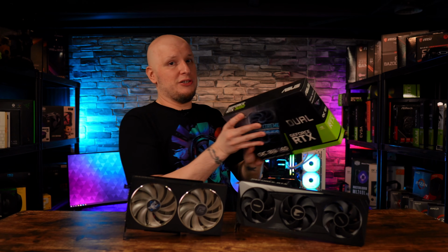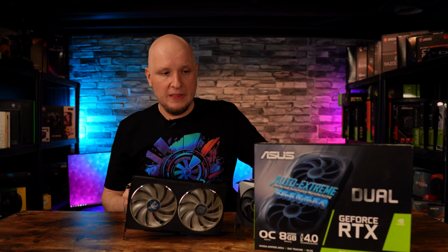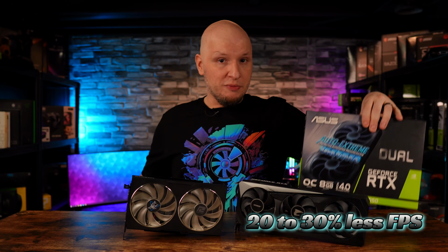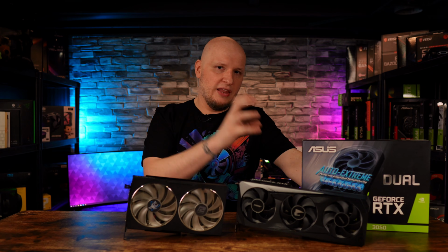Now, let's say you absolutely have to stick with Team Green, but you want to spend this kind of money. What do you do? Well, here's where my alternatives come into play. You can look at something like the RTX 3050. You're going to spend the same amount of money as you would on a 6600 non-XT, but here's the problem. Same money, you're losing a ton of performance off the 3060. On top of that, it's going to force you to want to upgrade sooner because of that lack of performance.